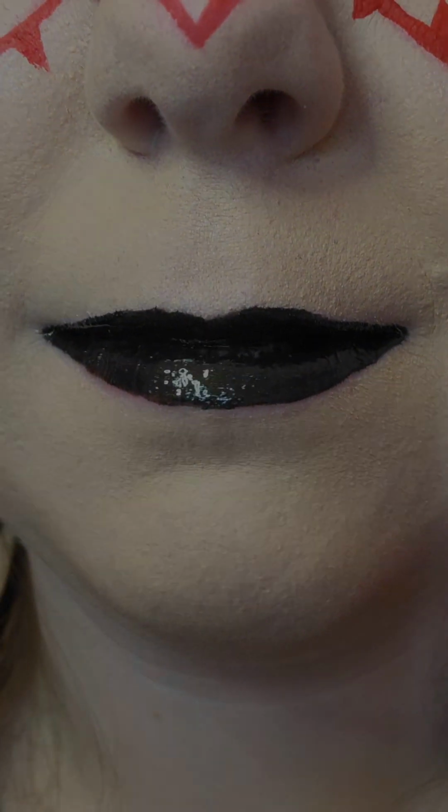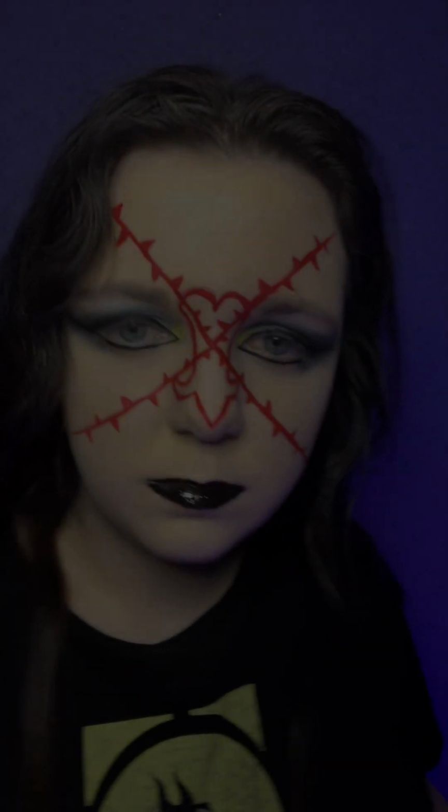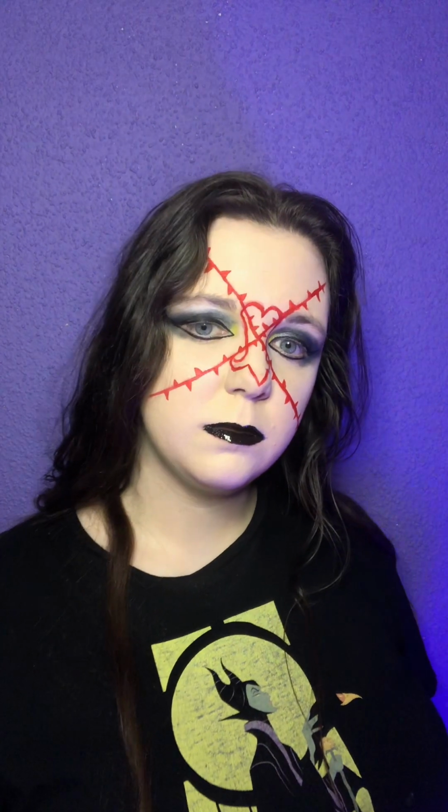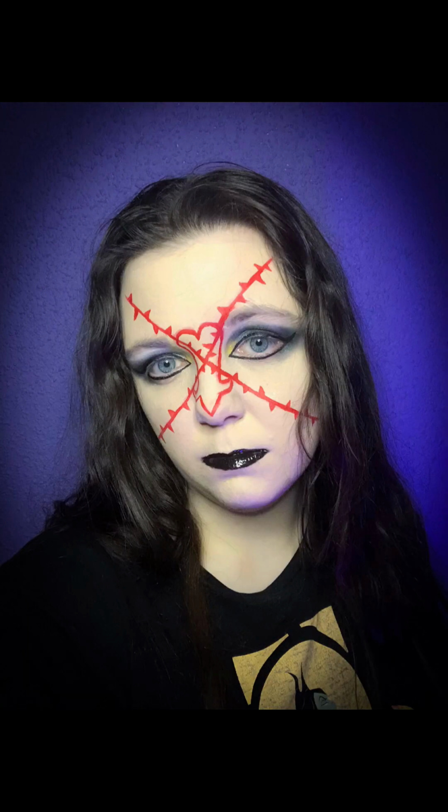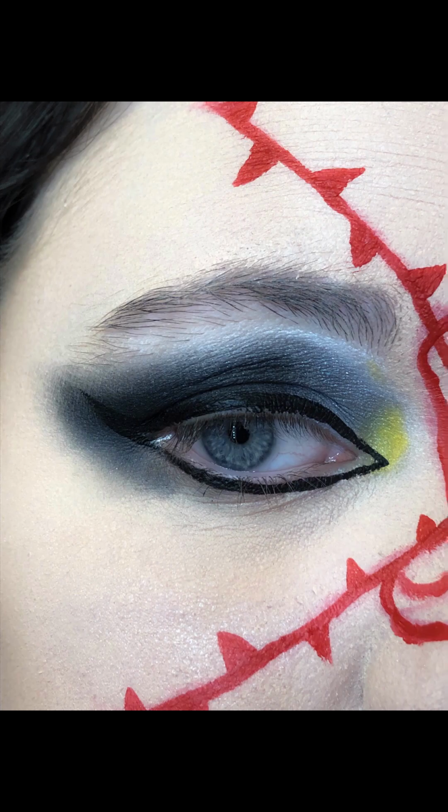And with that, it's time for the final reveal. And cue the glamour shots. I love how these photos came out. They look so cool, especially the close-up of the eyes. Look at that. Oh my god!